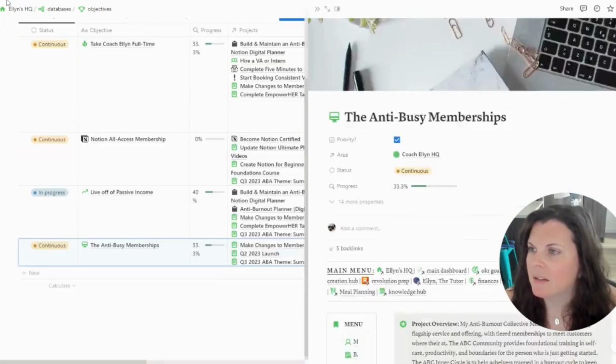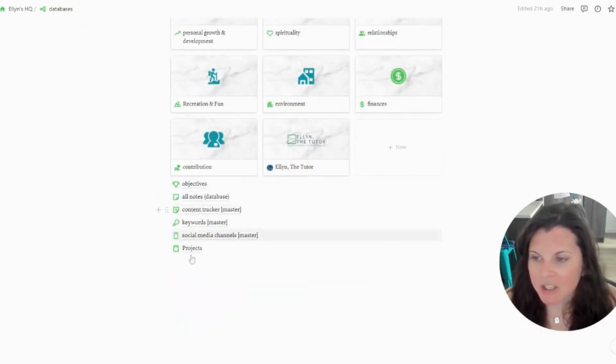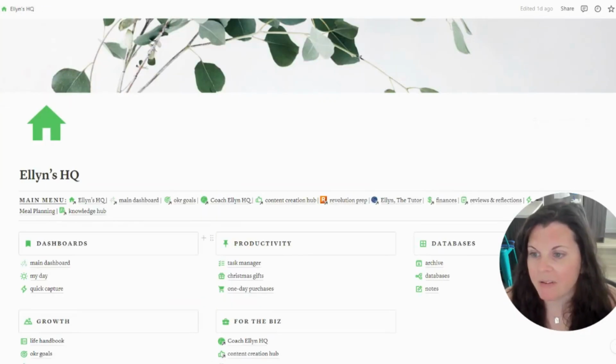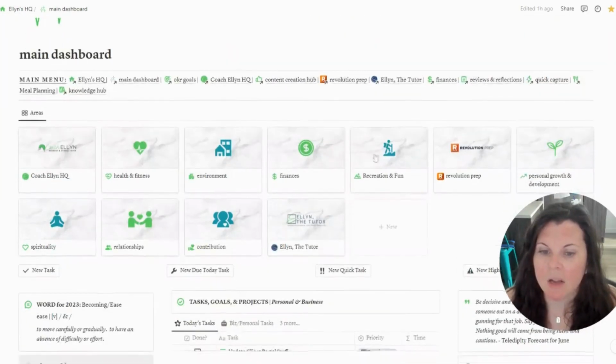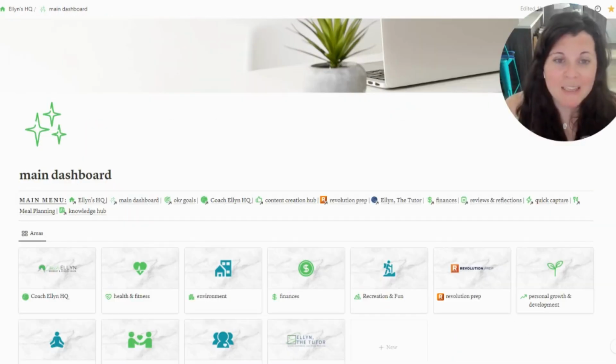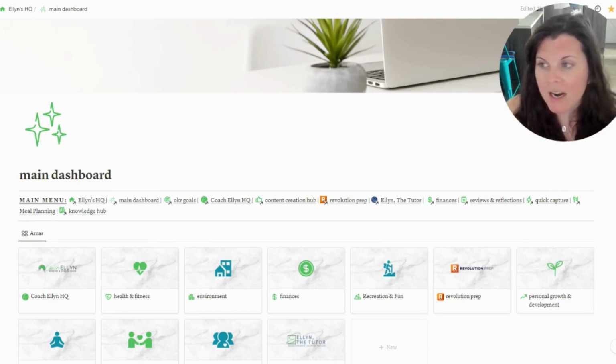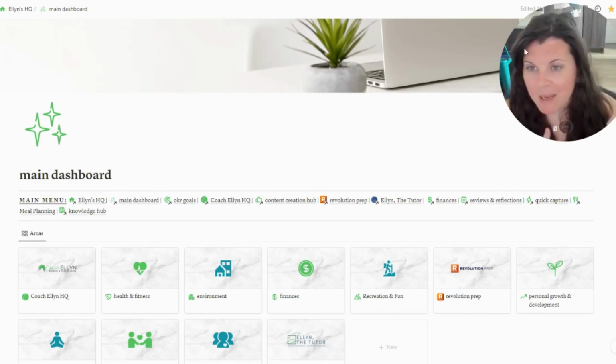And I didn't change much in any of the layouts in these databases, but really I'm very, very happy with how streamlined it is, how aesthetic it is. I went through and deleted some pages that I'm not using anymore. So I'm realizing my Notion is going to be a work in progress, and that is okay, that I'm constantly making tweaks, removing things and pages that I don't need anymore, and my style changes too. Right now I'm more of a minimalist aesthetic space, so that is okay with me.